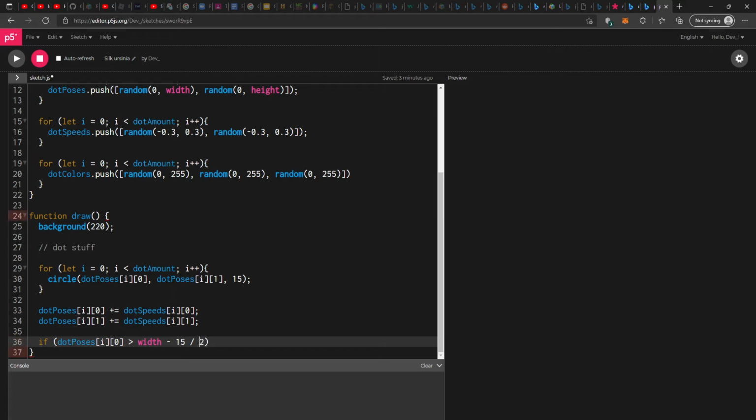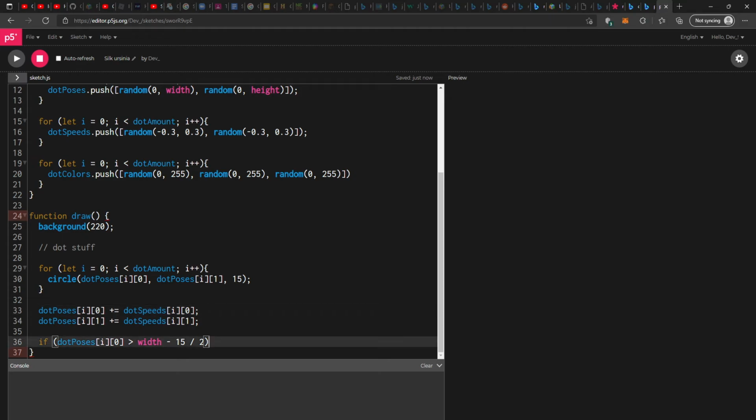And what this is doing is basically saying, if this is where the circle is, so let's say this is a circle, right? The top left corner would be its actual position. So that's why we have to do the minus 15 divided by 2, because we need to get the center point.